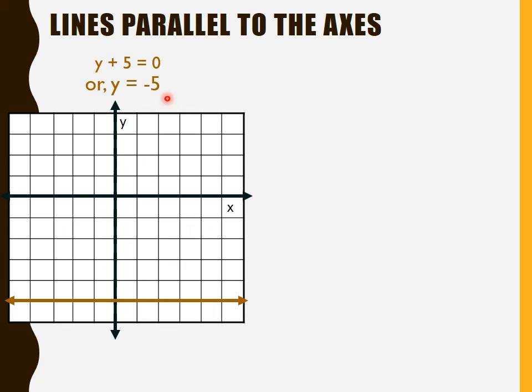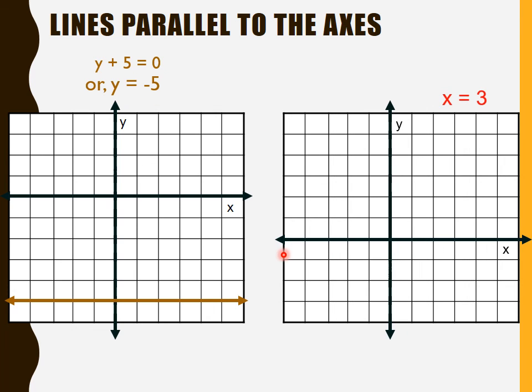In such cases, we can say this line formed is parallel to the x-axis. The x-axis itself has the equation y equals 0. So when y equals 0, for all values of x, y will constantly remain 0. So in that case, we will actually plot the x-axis. So any line which is in the form y equals some constant, maybe positive or negative, will always be parallel to the x-axis.